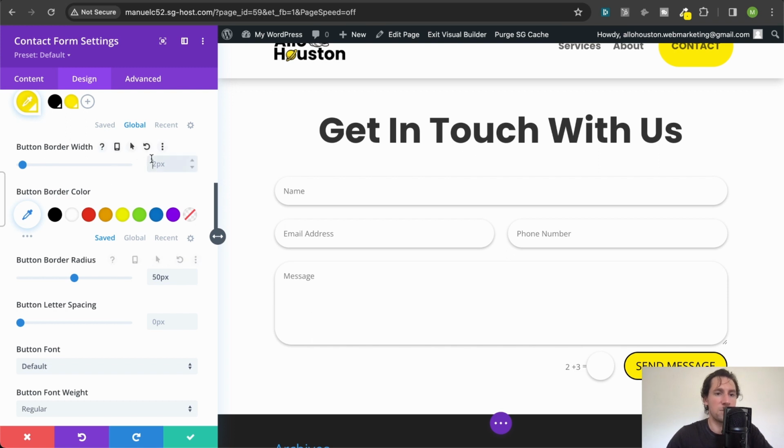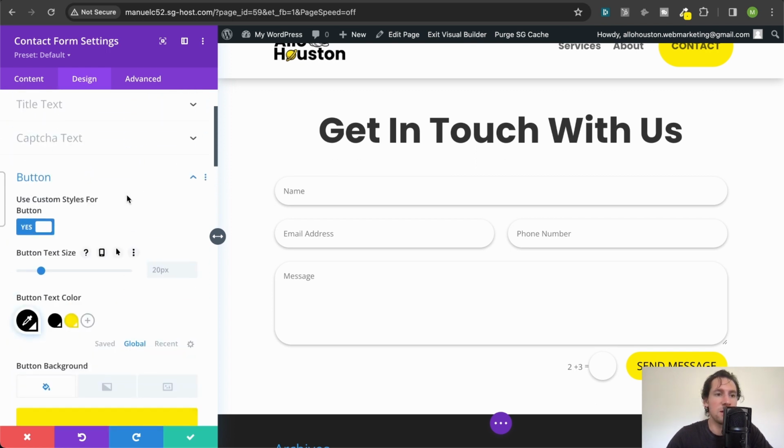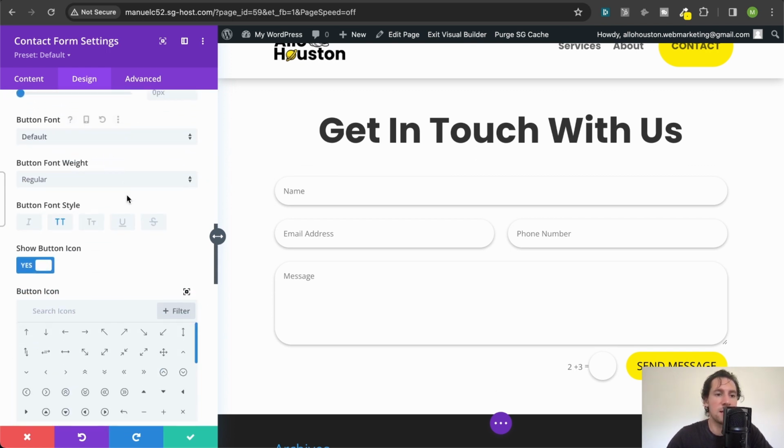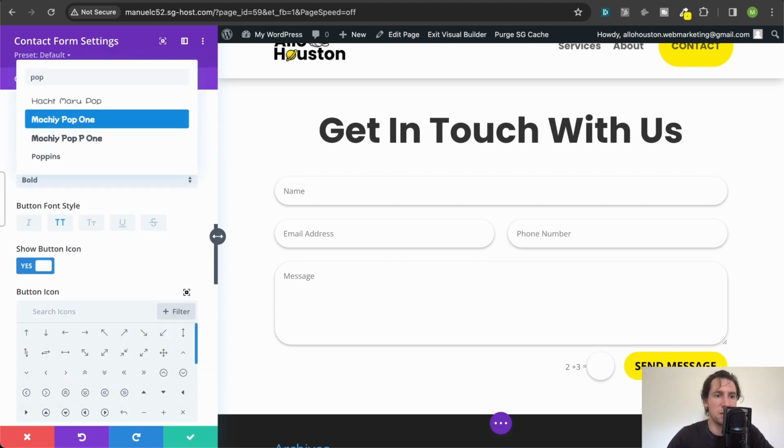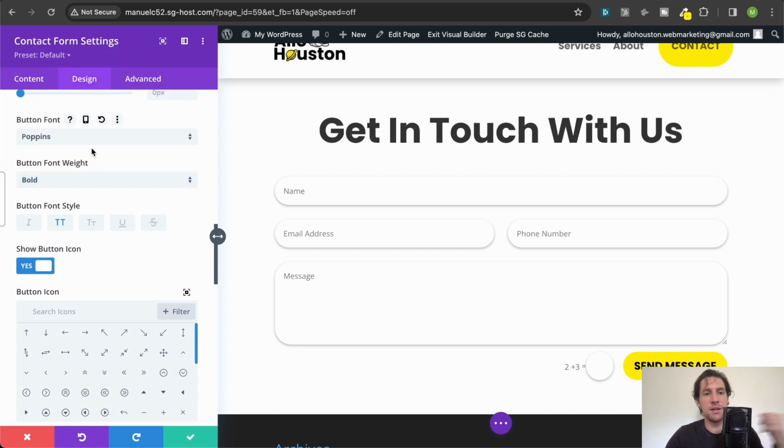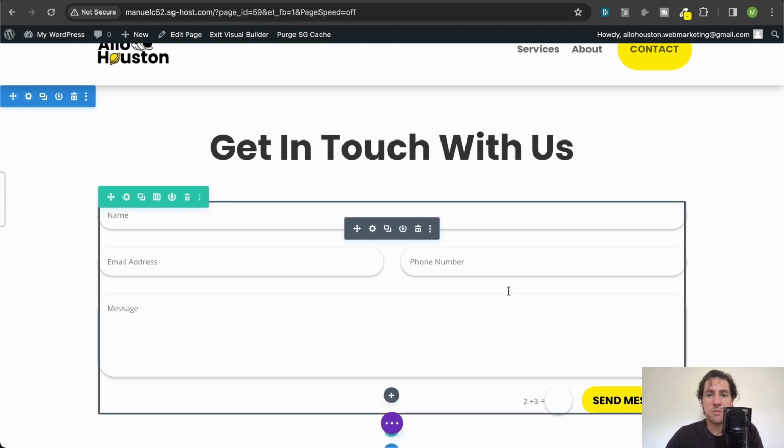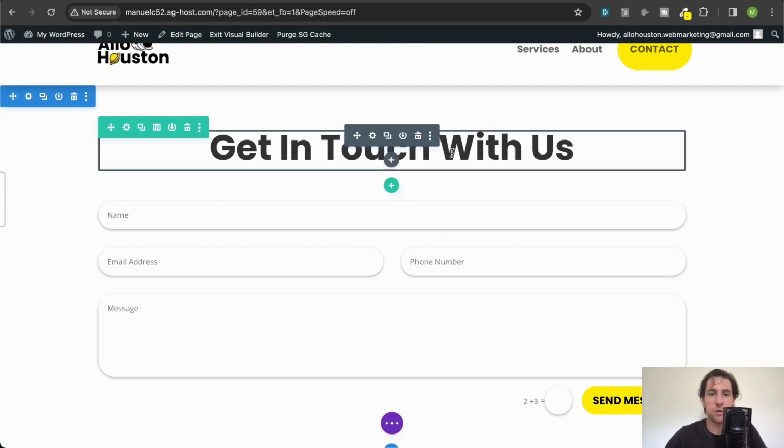Border 0. Okay, and maybe I'm gonna make the title bold and use Poppins. All right, so that's pretty much how you style your form.